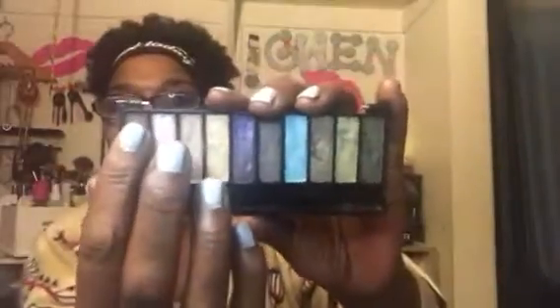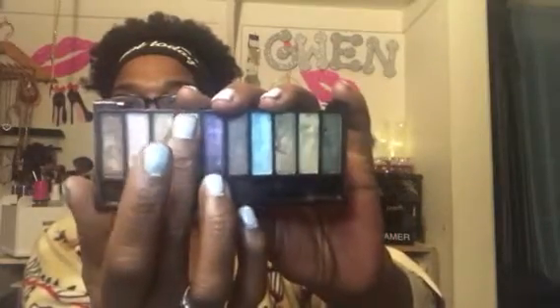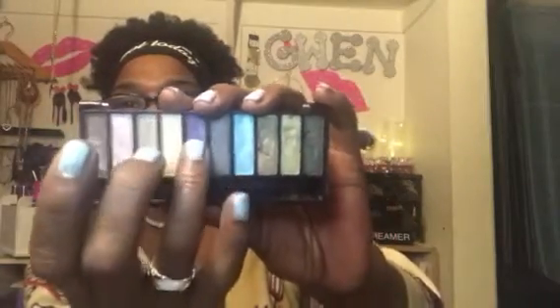This is also an old palette. I don't know where I got this from. You can see how old it is — it broke apart and had a glittery silver thing on top. I'll try to swatch something that will show up in the light. That is still going to have payoff. This was cheap too — I think I got this from a hair store. I really can't even remember, but I know it was cheap, and that's probably the only reason I got it.